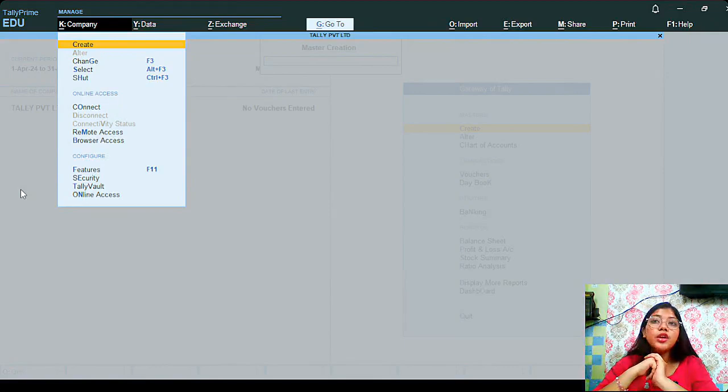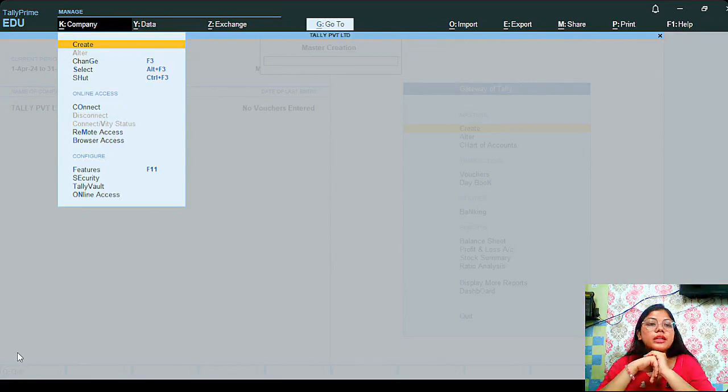But when you are giving your exam, or whenever you use Tally, try to avoid the mouse. Because whenever anyone sees you using the mouse in Tally rather than the keyboard, it seems like you haven't learned Tally correctly. Okay.